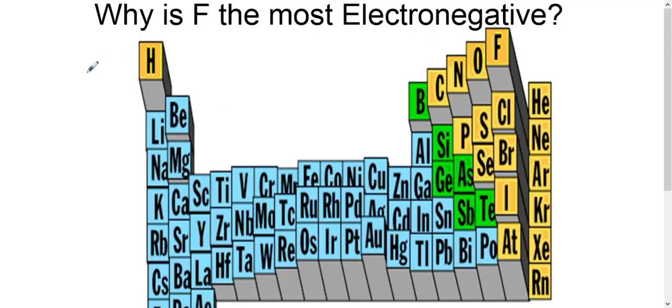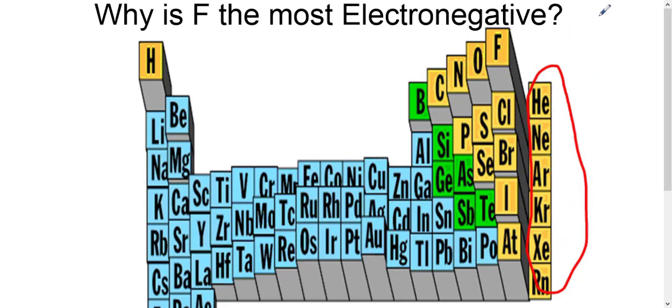Now, here's a chart that shows the relative electronegativities of all the atoms on the periodic table, from hydrogen, lithium to fluorine. But I want you to notice your noble gases. They don't have electronegativity values. Remember, they have filled energy levels. Anything with filled energy levels doesn't want to gain electrons. So they don't want to form bonds, and so they don't have electronegativity values.